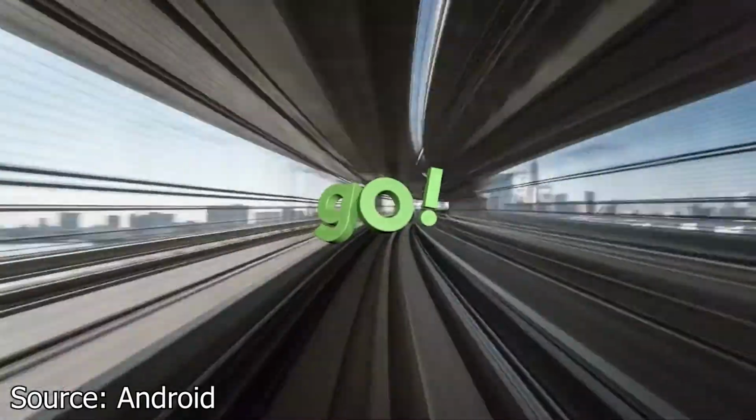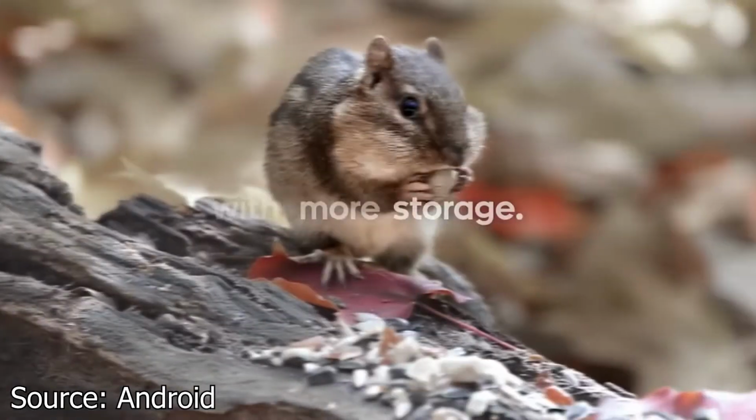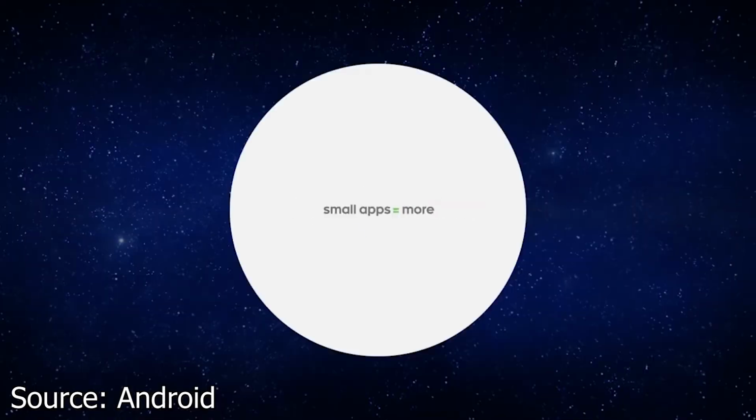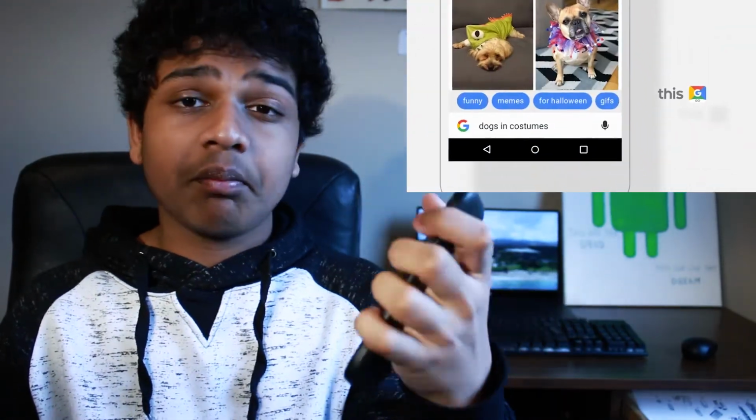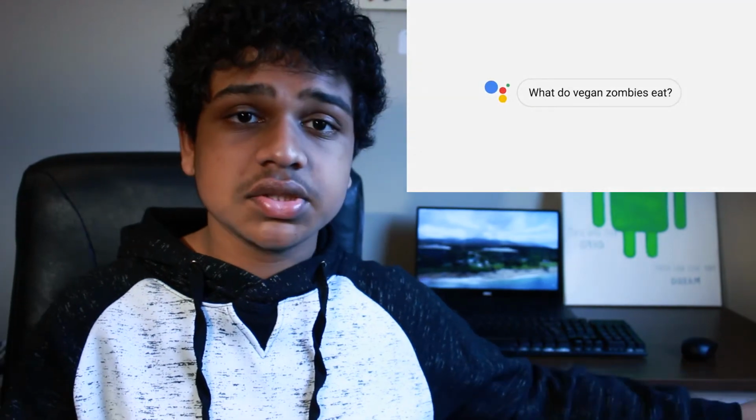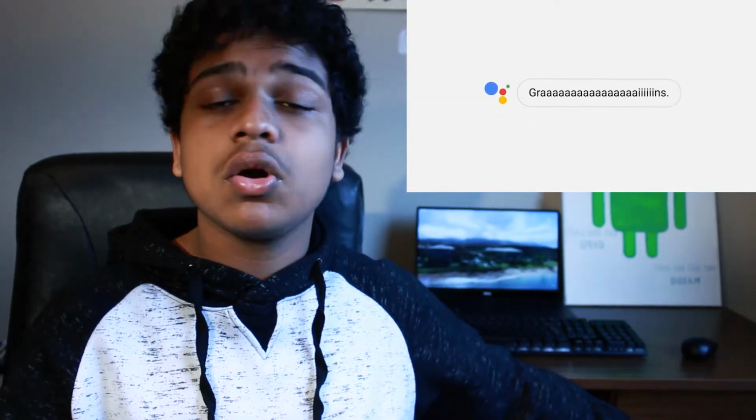If you don't know, Android Go is coming, and Android Go is basically a lighter version of Android to run on weak or budget phones. This is really smart of Google because, let's say, I have a phone here. It's a Samsung Galaxy Grand. It has like 1GB of RAM, and it runs pretty bad on TouchWiz. I installed Resurrection ROM on this, and it became a lot faster because there are fewer skins running on top of it, making it easier for RAM management and all that stuff.